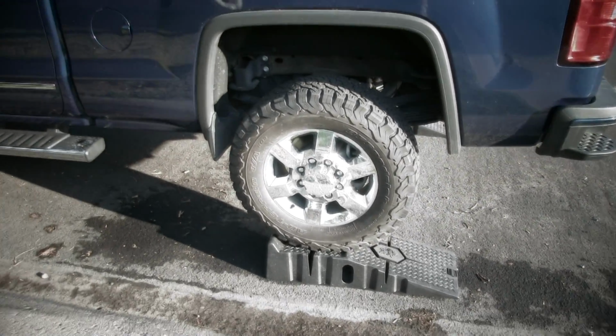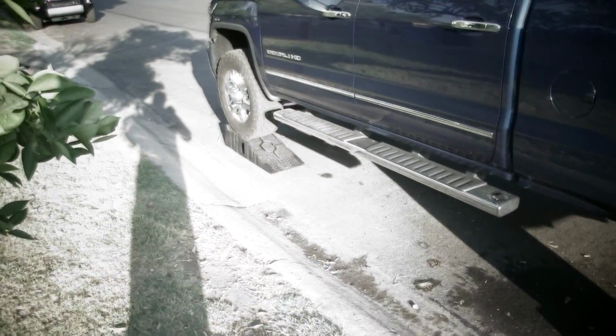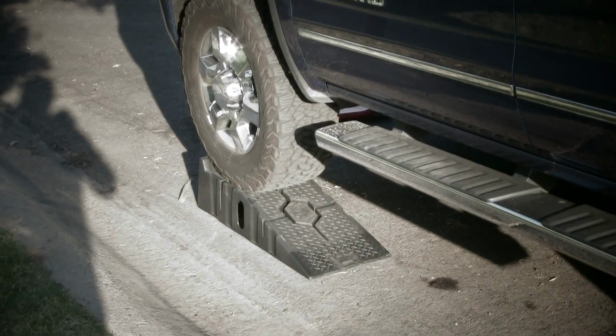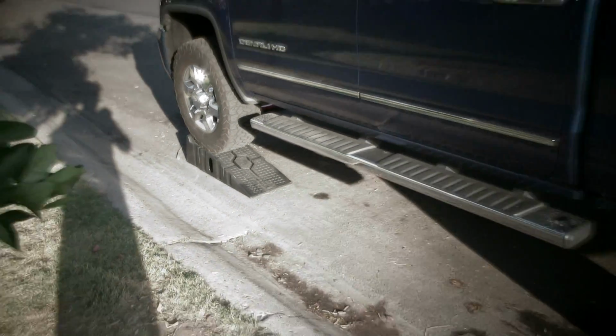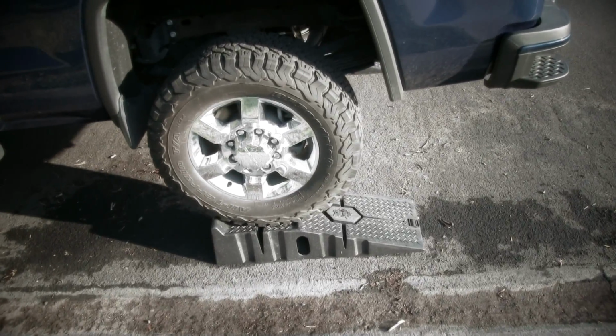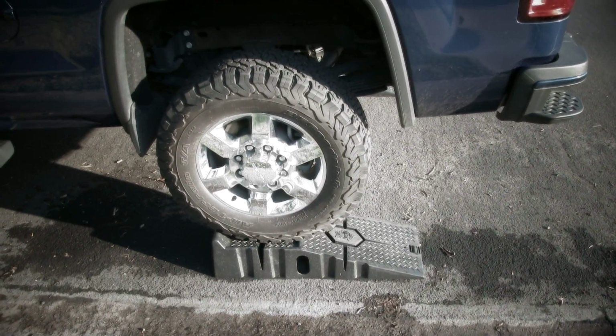But anyway, I'm happy with these ramps. They seem pretty well made, and they're cheap enough, $60 each, that with my gift card it just made sense to pick them up from O'Reilly Auto Parts.